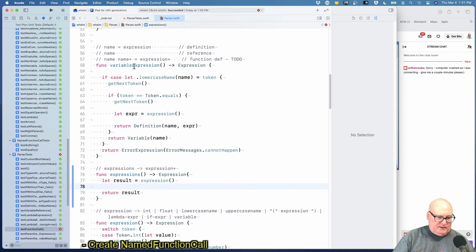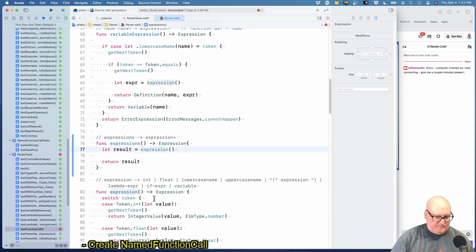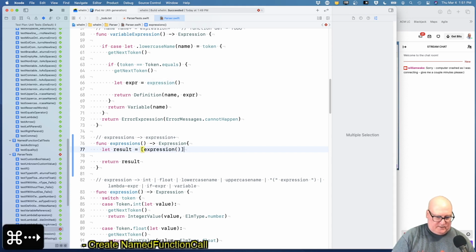So I want to keep expressions not doing it while it's got an equal. Okay. So let's do this for now.